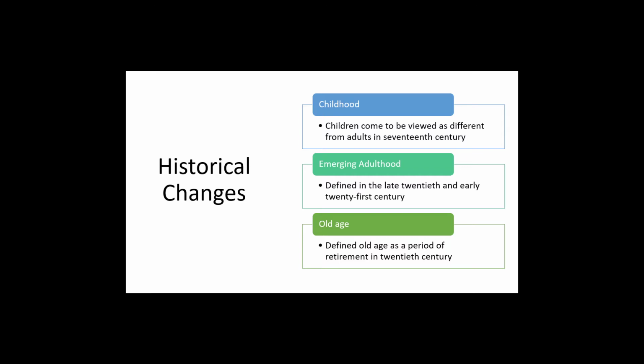And the same thing with childhood, because children live to different ages, there's going to be different responsibilities. There's going to be different privileges granted to children in the 1600s versus today. And same thing with emerging adulthood. You see more children going to college now. So instead of immediately starting a family, you have this period where there's 1, 2, 3, 4, shoot, 11 years in college. That's a recent phenomenon, especially seen on a wide scale. It's not just like 5 people who are the ultra wealthy going to college. I mean, you're going to pick up more student loan debt, obviously, but there's a larger population going to college, definitely going to public school, before public school even existed. So those historical eras impact development.